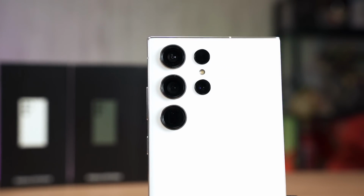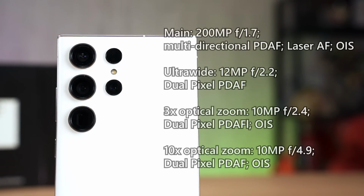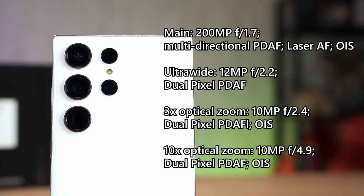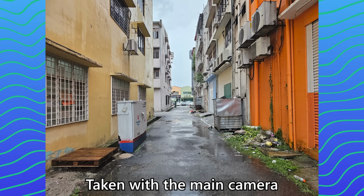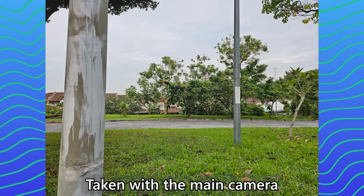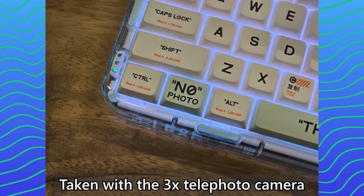This is where I'll spend the majority of the time talking about the Galaxy S23 Ultra, and it seems like it has the same camera setup as the Galaxy S22 Ultra from last year, but the main thing that changed in terms of hardware is the main camera. It is now using a 200 megapixel sensor, so is it actually good? Obviously, as we all know, Samsung flagship phones will take good pictures, and as you can see here, all of these pictures were taken during a very rainy day.